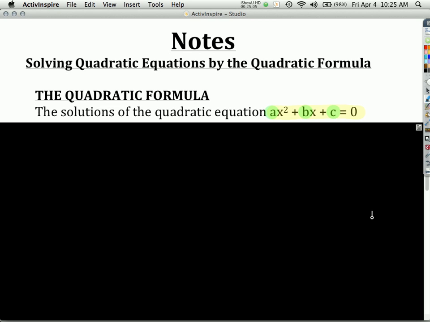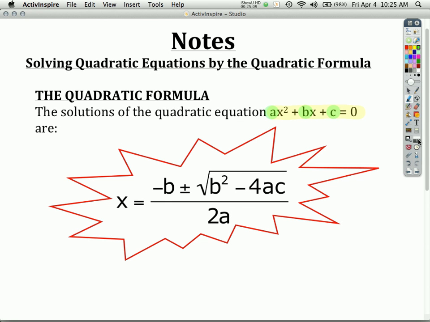A, B, and C are numbers, as you already know. And then we take those numbers and plug them into this formula. I would also like to remind you that my expectation is that at any moment, upon request, you should be able to stand up and say x equals negative b plus or minus the square root of b squared minus 4ac over 2a without hesitation, without any errors.